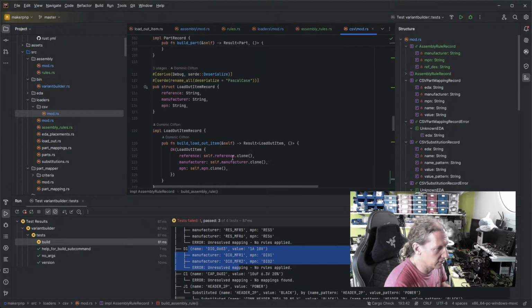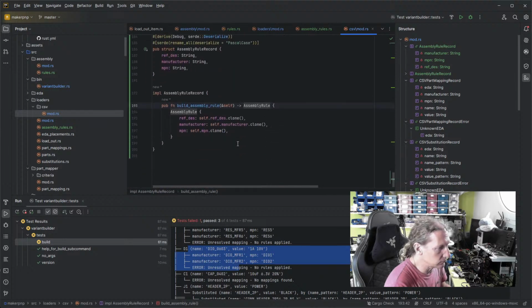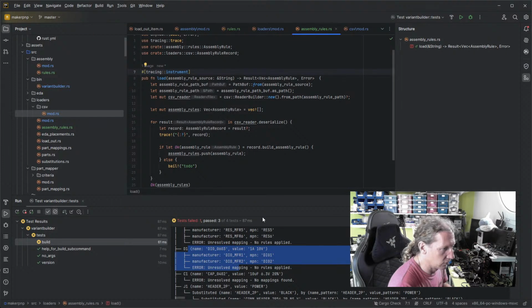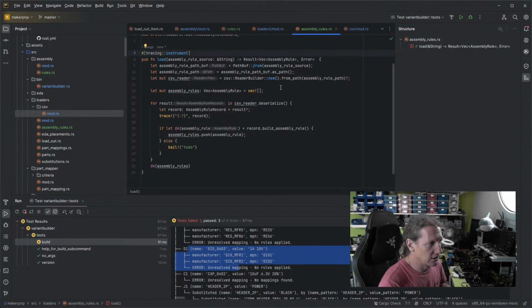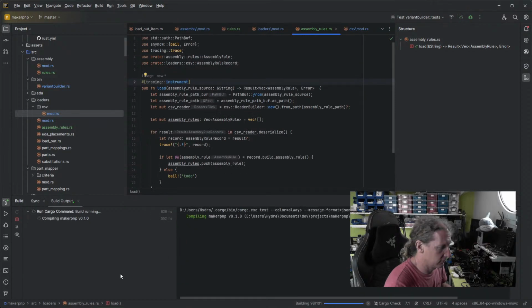Currently, there's no reason that it could fail. So this should be a result of something. Now it should be okay, right? Because that's the same pattern we had before. All righty. So yeah, so we can do it. So now we can load stuff. So our test should get a little bit further now. It should say that it loads one of these things, I reckon. Let's find out.